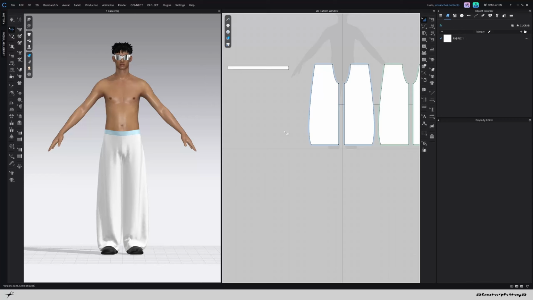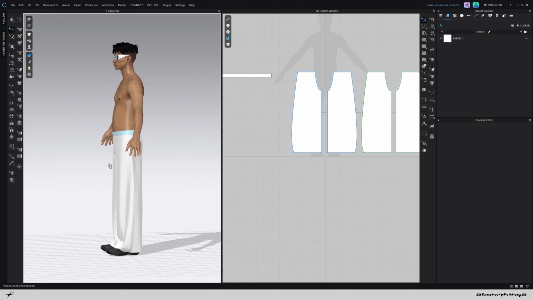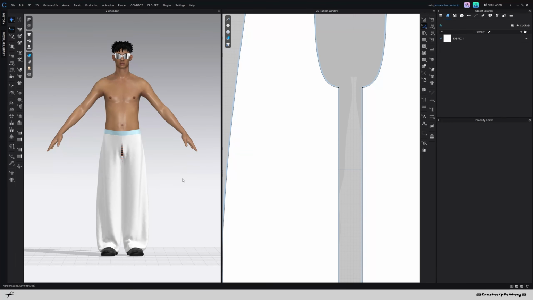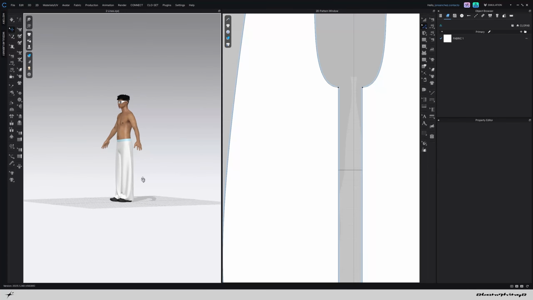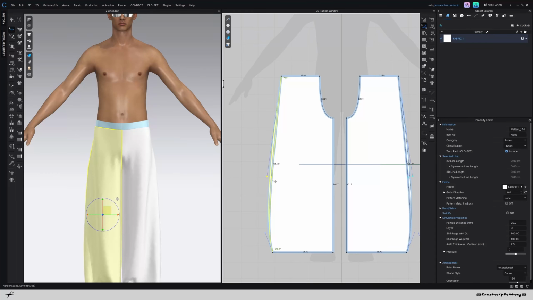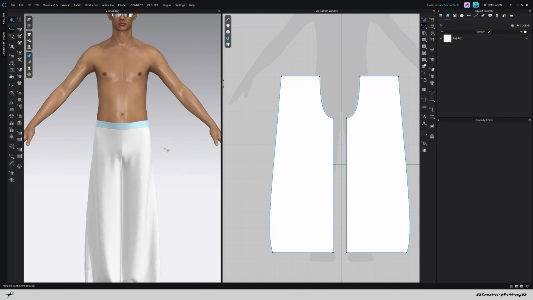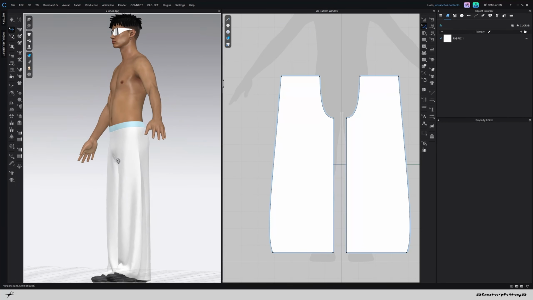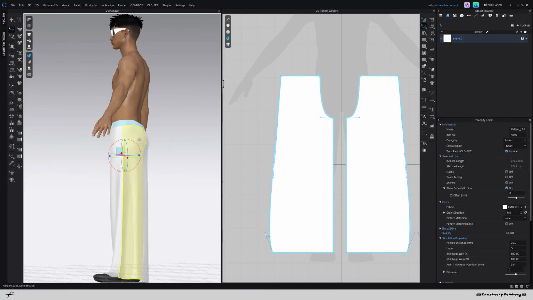So let's continue with this base form. In my case I'm going to save this base because you can use this base, for example, for starting all your pants. I'm going to modify this one a little bit there, and I'm going to modify this one too because I like to have more stretch there and have the form starting there a little bit.